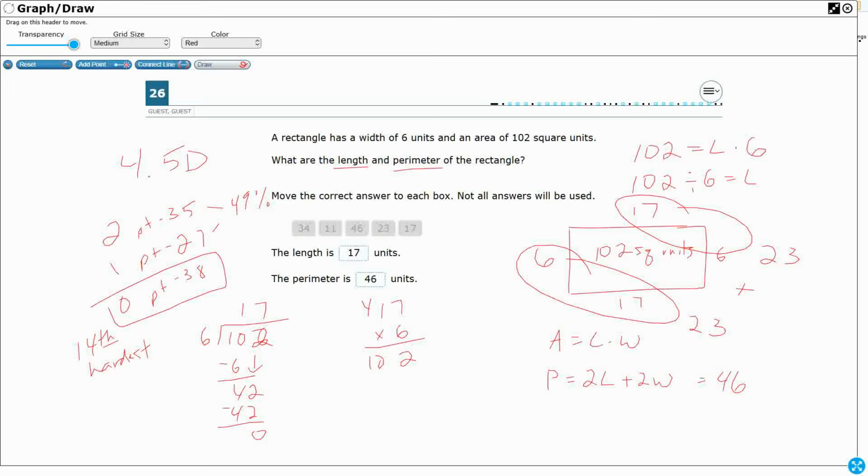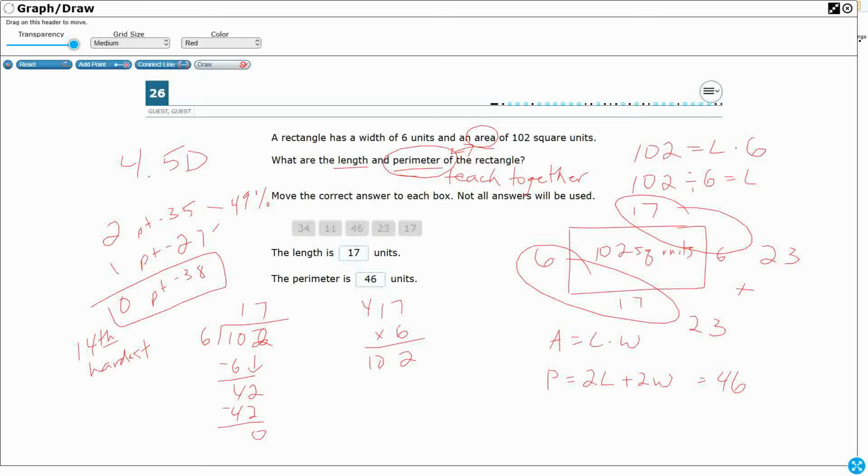So let's think. What do we need to know about this? Well, we need to know the difference between area and perimeter. They need to be taught together. So let's teach these together rather than separately, because you can use information from one calculation to find the information needed to complete the other calculation. We need to know the difference between area and perimeter. One's units on the inside, one is the distance around the outside.